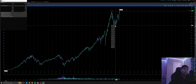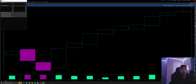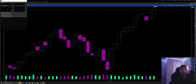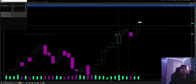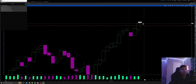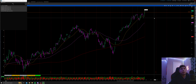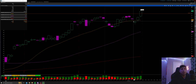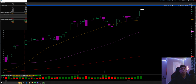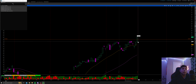And then we'll just briefly look at the weekly here. It's going to look very similar to what the ES futures contract looks like, which we'll go over. For the last several weeks, you can say 4 weeks, we've been in a balance, and we've taken out that balance high. Now one time framing up on the weekly, and the daily has gone from balance back to up, right? We went down, back to balance. Now we're back to up. SPY firmly above the 20-day moving average again. Once again, very, very positive move today.